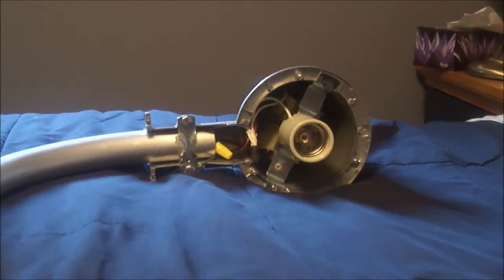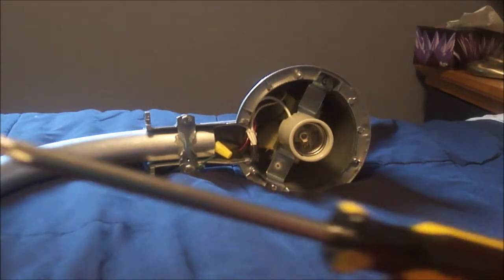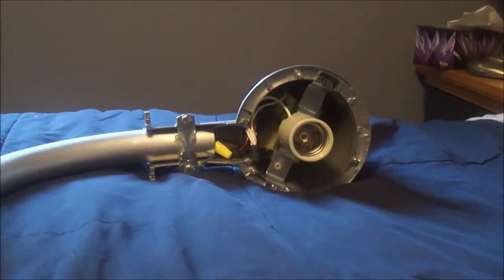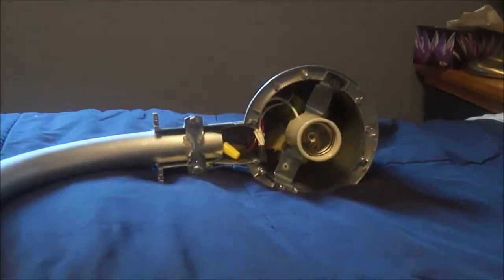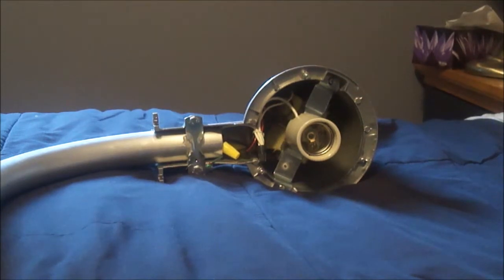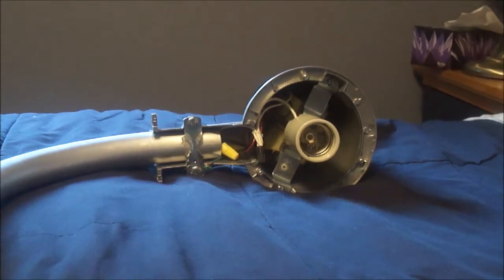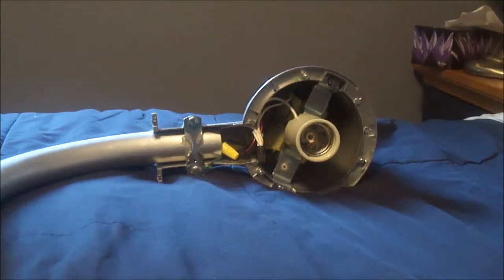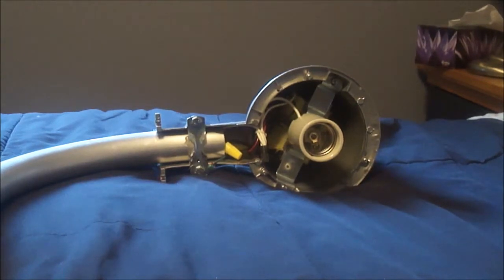Now I'm going to show you the basic assembly of the fixture. All you really need is a screwdriver if you want to assemble it before having someone put it on a post. I'm not going to show you how to install the wiring because you probably already know that, or the company that installs it will do it for you. And this arm I'm not going to take off because it's really hard to get on and there's hot glue here. On the box when you get the arm there are basic instructions on how to mount it.